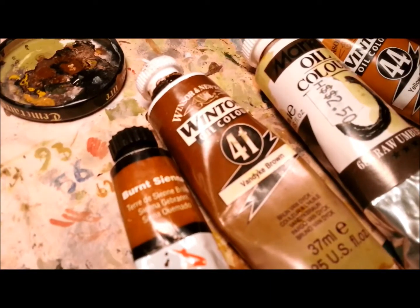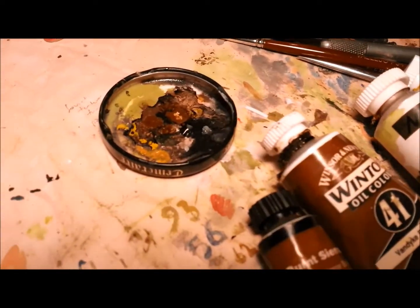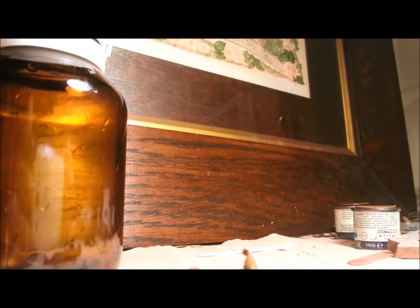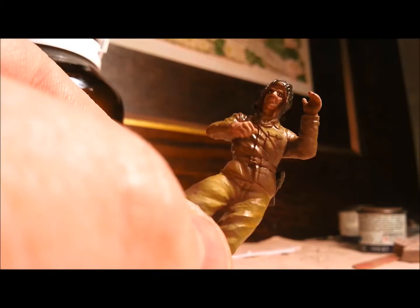I think I'll start with some Van Dyke brown, into my bodgy little jam jar tin here, and get painting. So see you in a second.